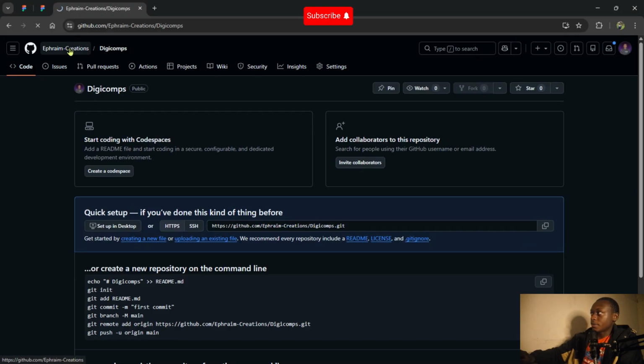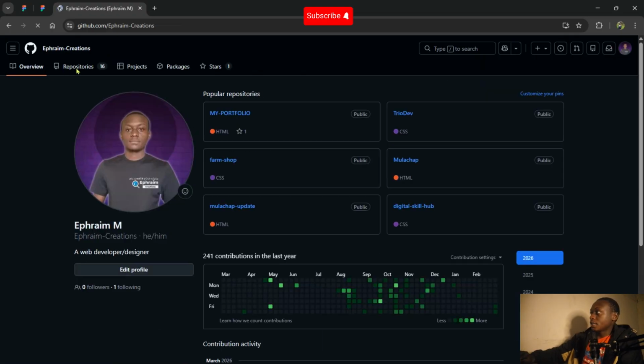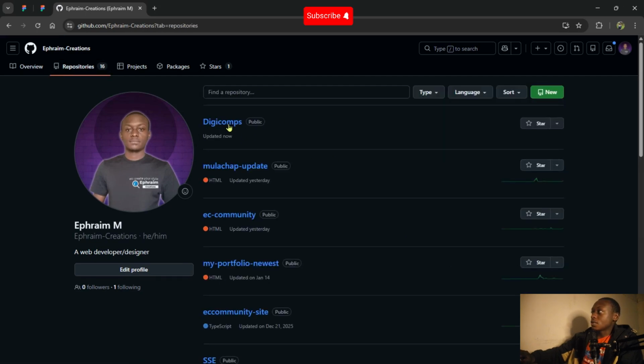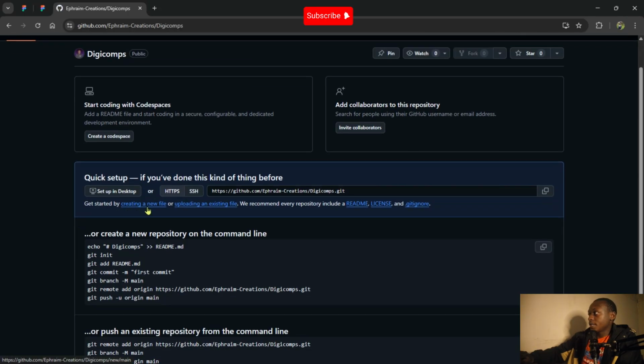I can click on my username here to go back, and click on repositories. You'll see I now have this one, Digital Computers, as a repository. So now the remaining thing is adding our files into this repository. We'll click on here, and then we can either create a new file or upload existing files.